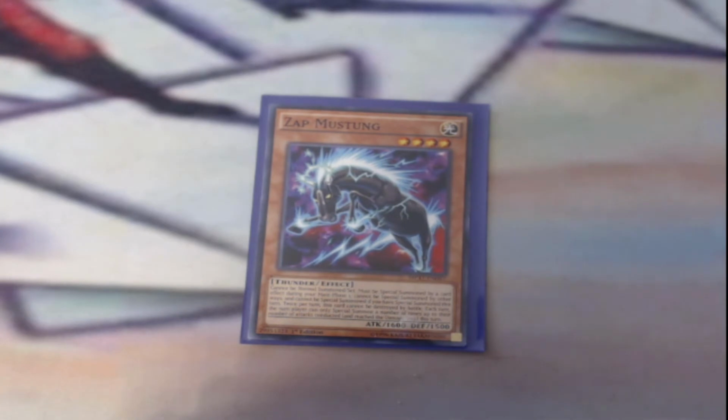But the big effect here is that while this card's on the field, each player can only special summon each turn a number of times up to the number of attacks they conduct and reach damage step. So essentially your opponent has to commit to battling with a certain amount of monsters before they can special summon anything. So this is just a special summon lock that you summon off of Ties of the Brethren.